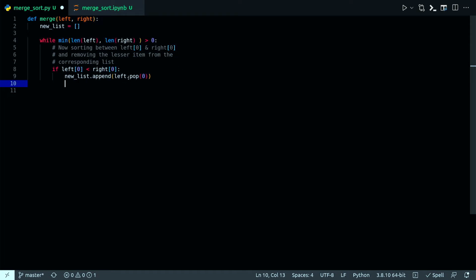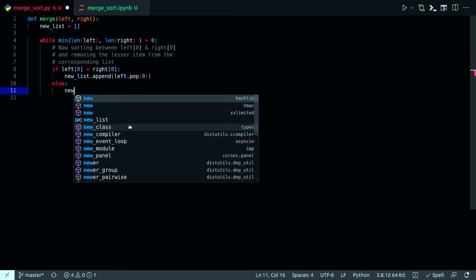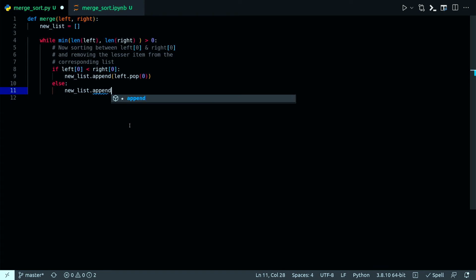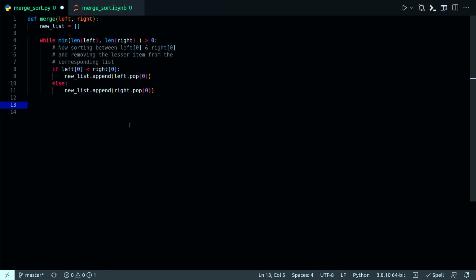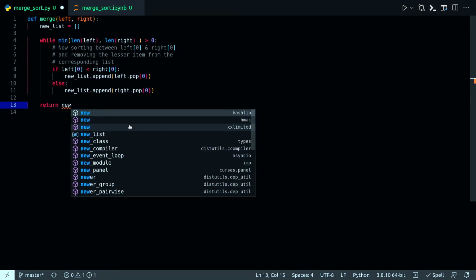And that's why when I'm doing left.pop(0), that removed item will be appended to my new list, because that is lesser than the right 0. If that condition is not met, then else: this one is obvious, if the right is lesser, then I have to do the same thing with the right 0th item. Finally, from this, I return the new list.